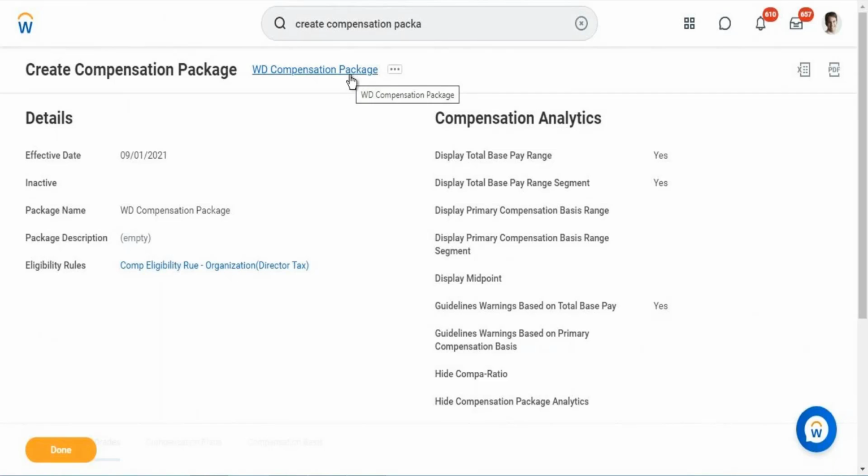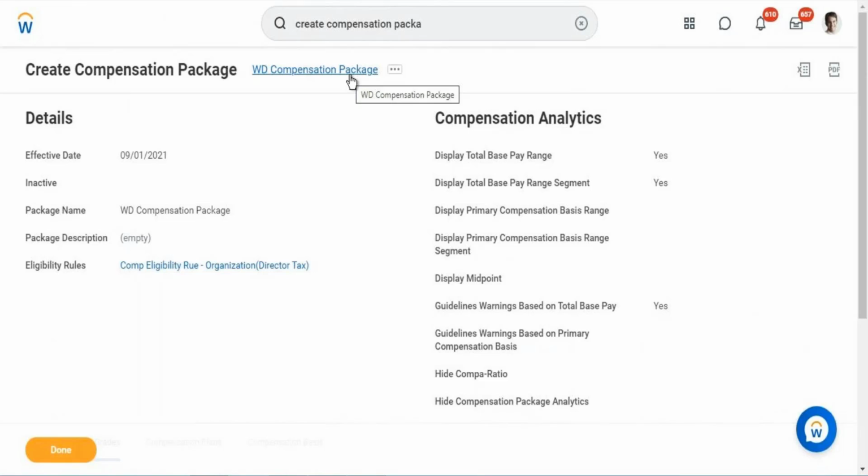So this is something the compensation team will be taking care of as part of the hiring process. Once HR people initiate the hiring process for any candidate, as per the business process routing, there will be a step called propose compensation business process step in hiring an employee. That will send a notification that this employee is joining with this job profile and job code, and compensation has to be proposed for this employee. So the compensation administrator will be reviewing what compensation range or grade has been defined for this employee.